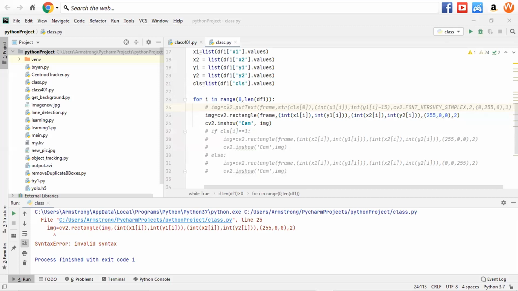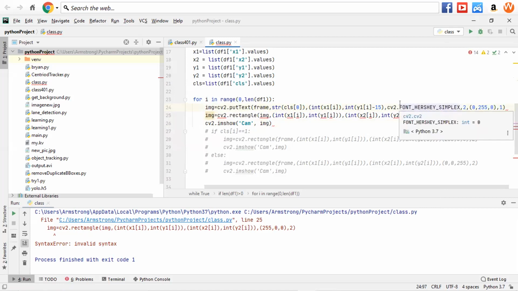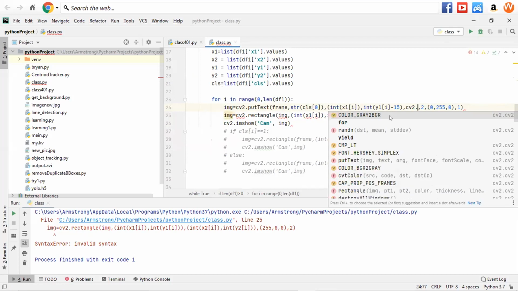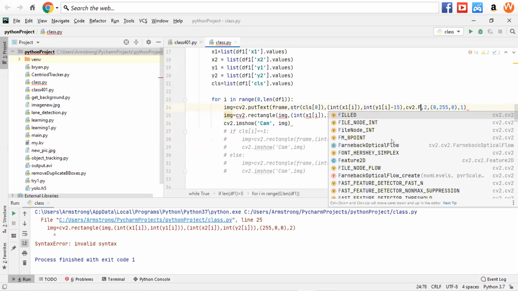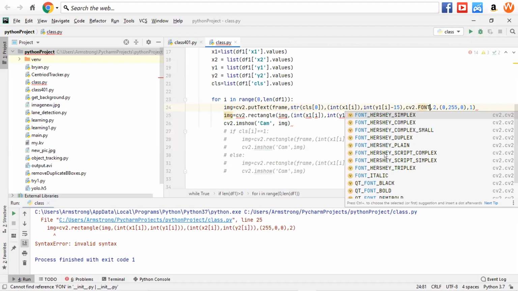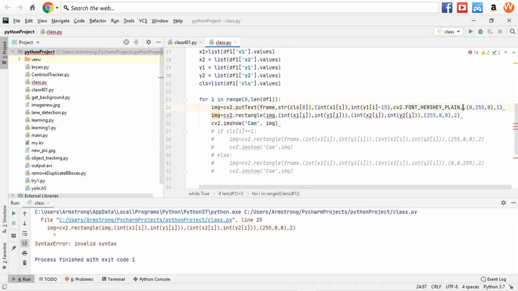It's supposed to give us this font type, fonts, setting color.